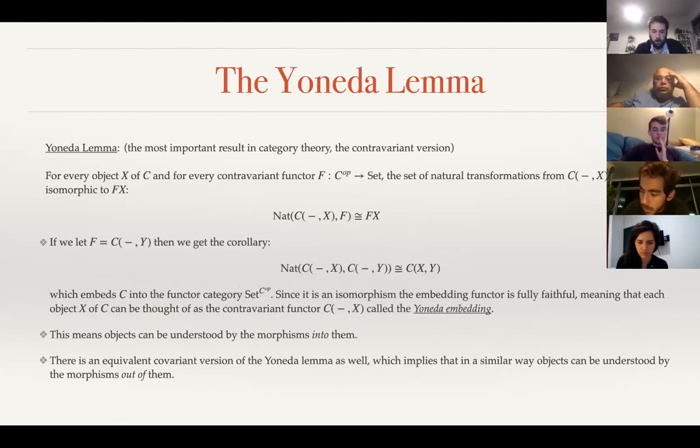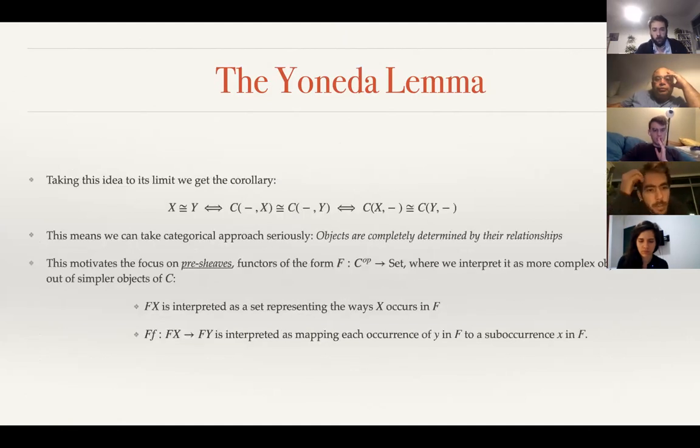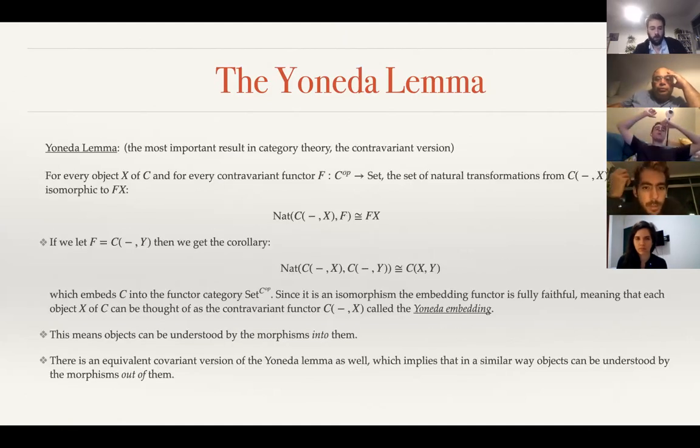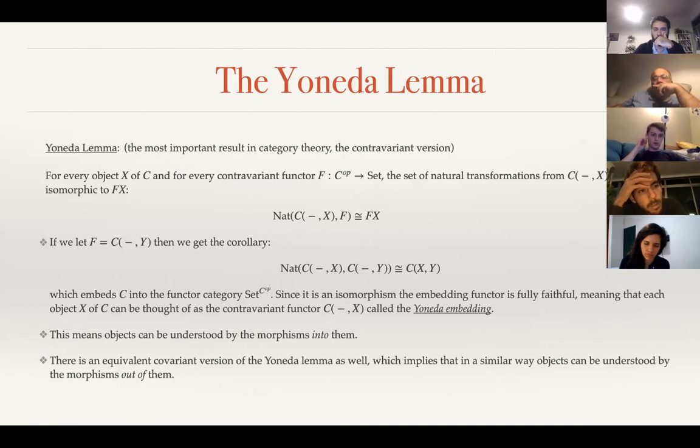Okay, here, this is the meat and potatoes of the category theory stuff today. Oh, I went back. The Yoneda lemma. Often it's called the most important result in category theory, probably true. This is what's called the contravariant version. There is also a covariant version, it's basically the same. What it says is that this is the lemma that establishes once and for all that objects can be completely understood in terms of their morphisms. So let's see what it says.